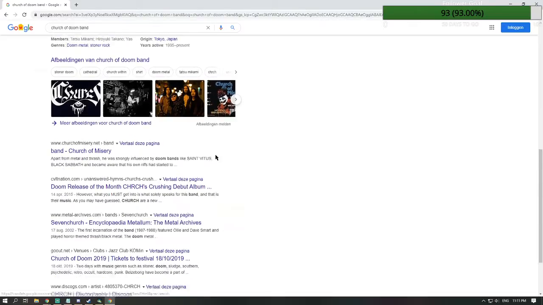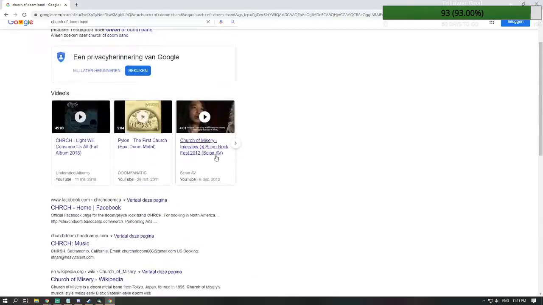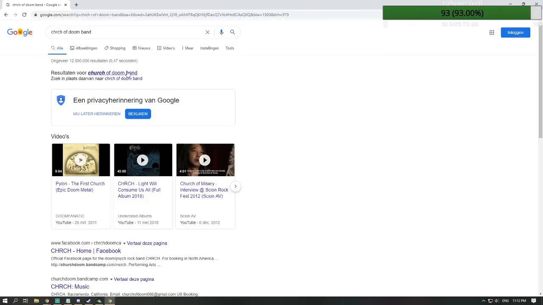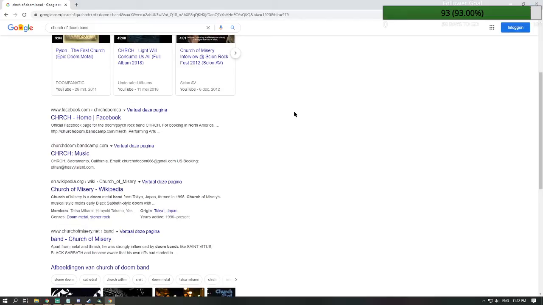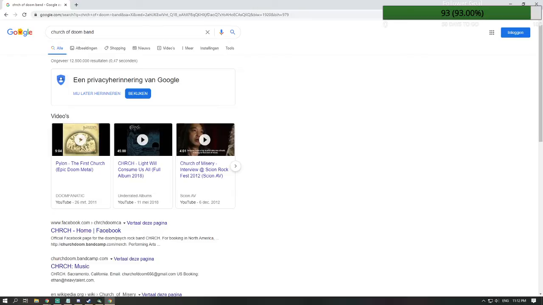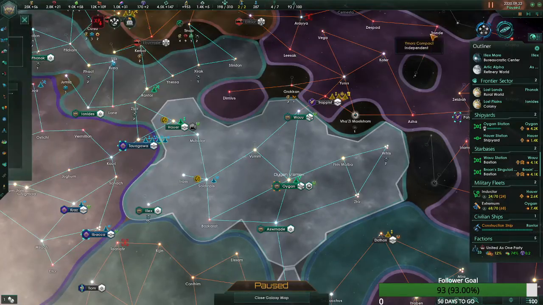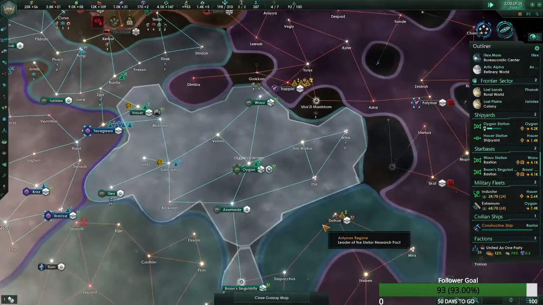Church of Misery is a band. Church of Doom is up for grabs. That's mine now. We'll get a metal band for our cool religious federation.